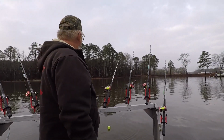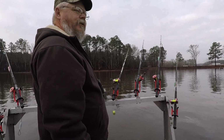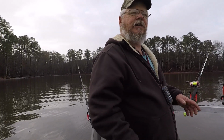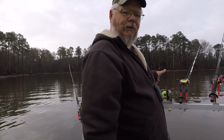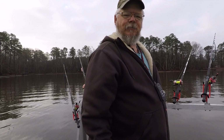This one I'll let get out about 100 foot. Then the other one, when I throw it out and hook the float on it, I'll just let it go out about 50 foot behind the boat. So, stay with us. Let's see if we can put some fish in the boat.